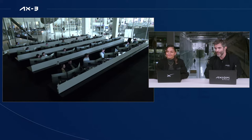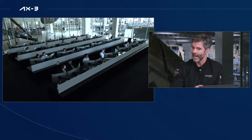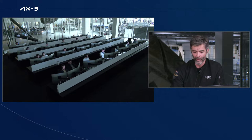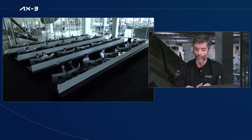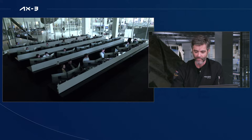Right, and you know, the nose cone really is another great example of that dynamic operation, a certain call-out that we're waiting for to know that the vehicle is on a good path on its timeline to get back home. And at this point, we really are waiting for a bit more of those dynamic calls, all those teams on the ground that are expecting those calls, to know where we're at in our timeline so that we are ready and positioned on the ground to retrieve crew.